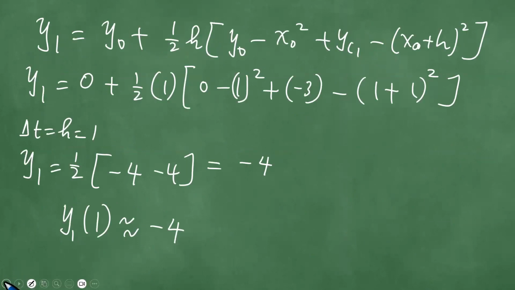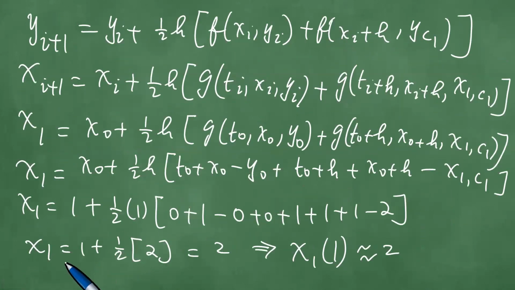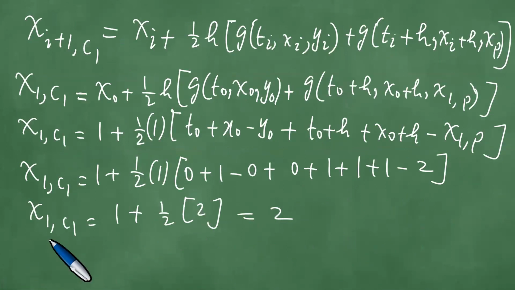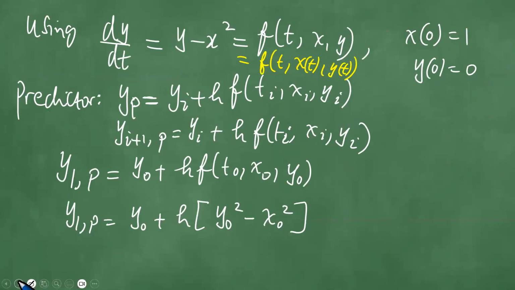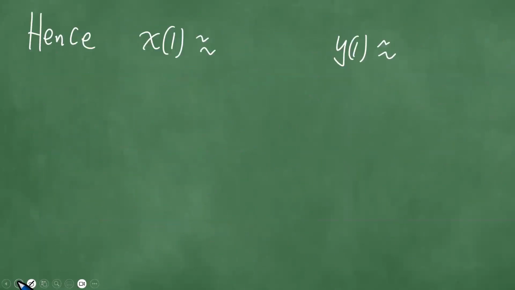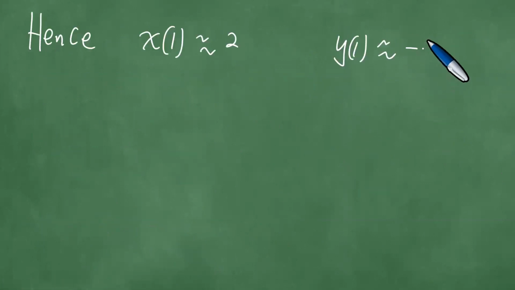Let us see what we have. We've already got the x. Which means the x is approximately 2, because the first correction was 2 and also the recorrection became 2 for this problem. And then for the y, we've already got the answer, which is approximately -4. So we have the answer for this problem.